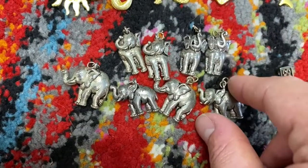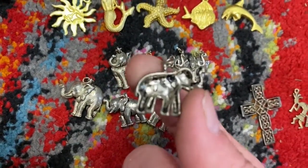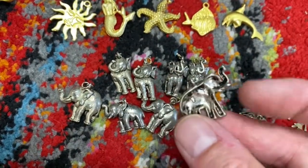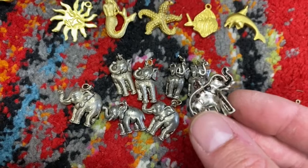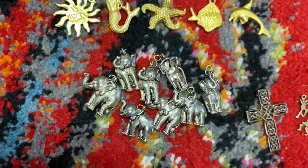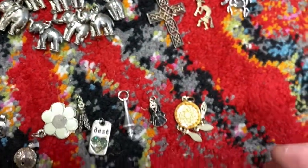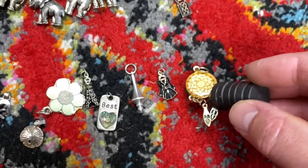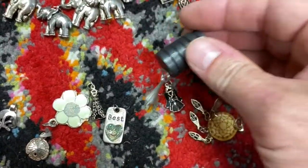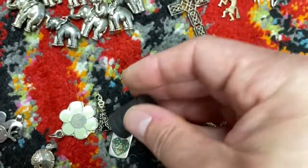And if they're removed, obviously you don't know what kind of metal was in the chain that these were attached to originally. I'm going to do a little bit of cleaning on this and see if I can't find underneath some of this tarnish a stamp to indicate the purity of the metal. But if these are silver, that would go a long ways to helping them sell really well. And then, of course, all these down here that I think are cheap, most of them, look at that, just jumped up on there. A lot of these guys should jump up here on the magnets. Here we go.